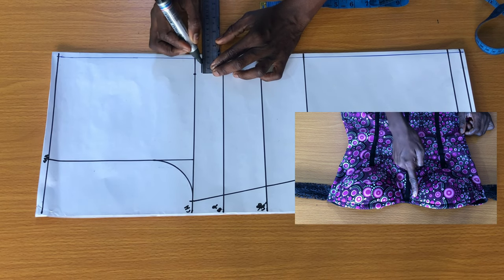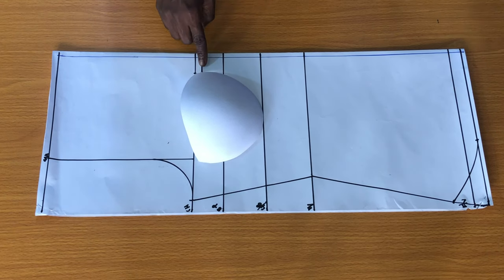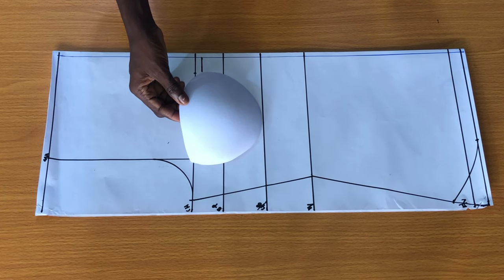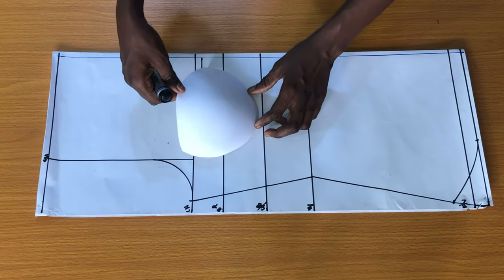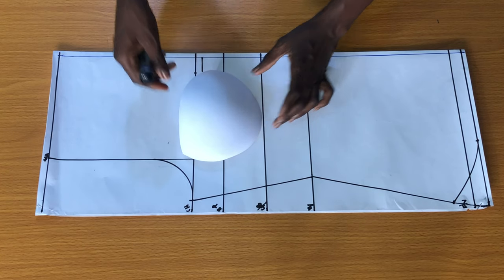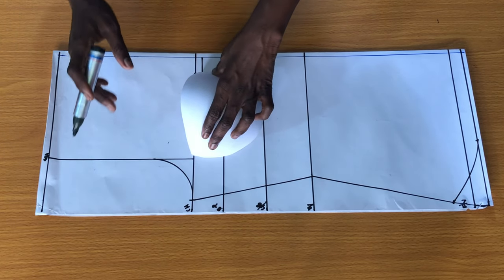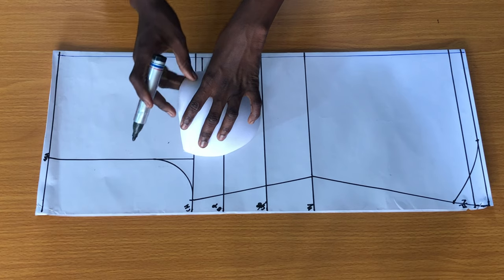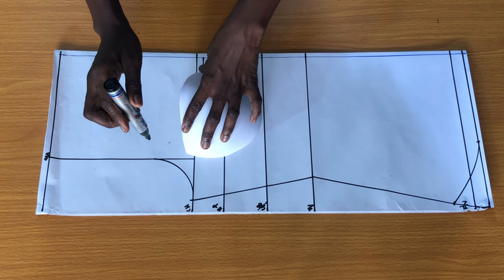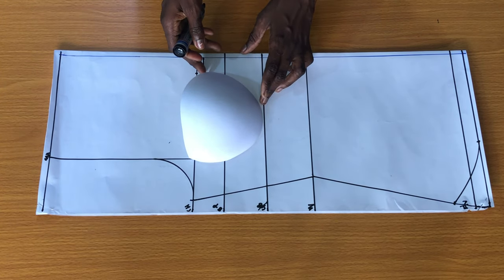The one inch is the distance between the bra cup. The next step is to trace out the bra cup, but before doing this make sure you get the exact measurement for the bra cup. The bra cup I used is 34 inches because the bust measurement of this client is 34 inches. You can check the back of the bra cup for the size. Placing the cup on the pattern paper, make sure that the tip of the other end is on the one-inch line marked at the center of the fold. Placing the cup directly on the pattern paper will expose the bust, so in order to avoid that you slant the cup a little bit just like I did.